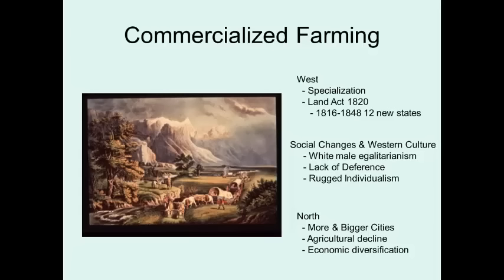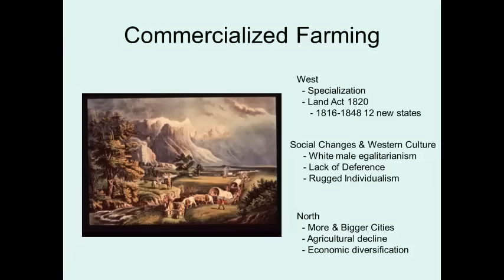It promoted settlement west of the Appalachian Mountains by setting affordable prices for plots of land. And it leads to one of the largest internal migrations in U.S. history, as millions are going to pour into the West. And as always, remember, the West is not empty. Native Americans live there. So while these Americans are pouring into the West, keep in mind there's going to be conflict with Native Americans while they're doing it.